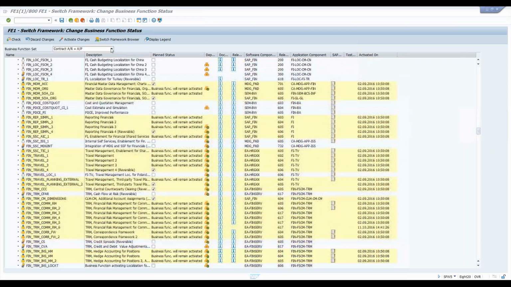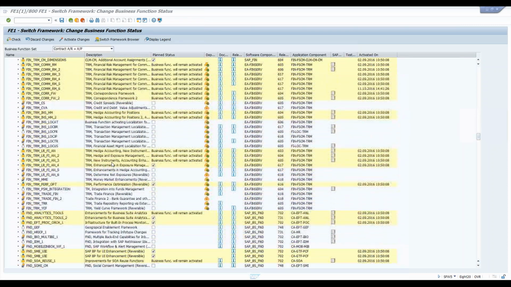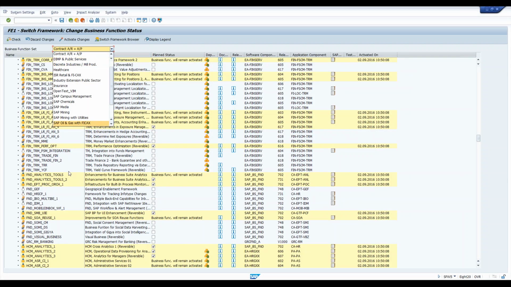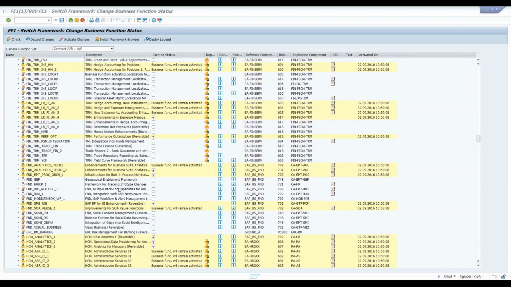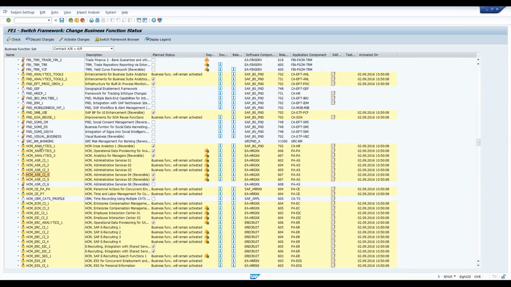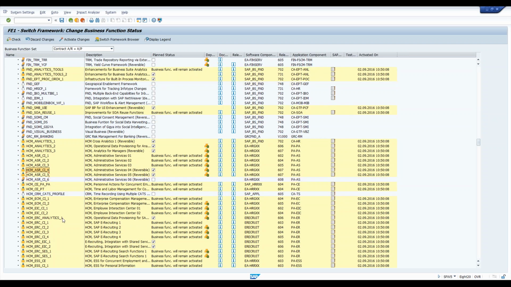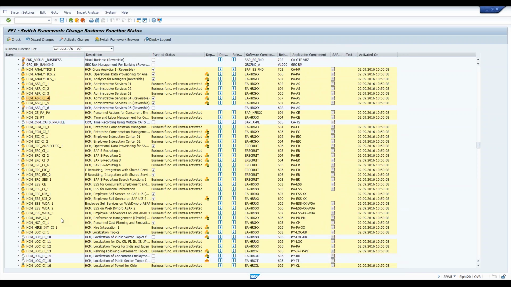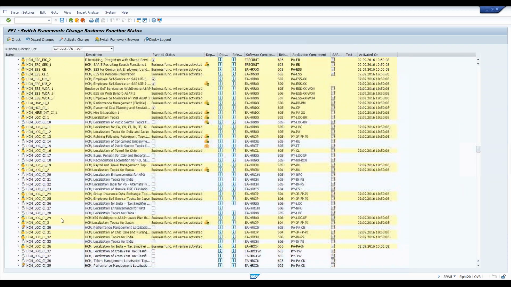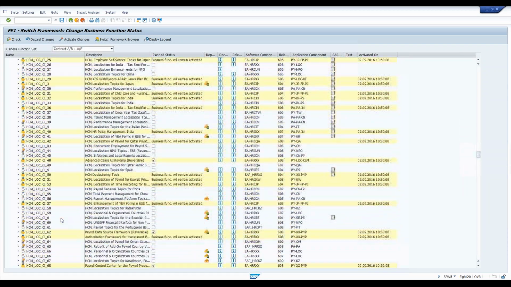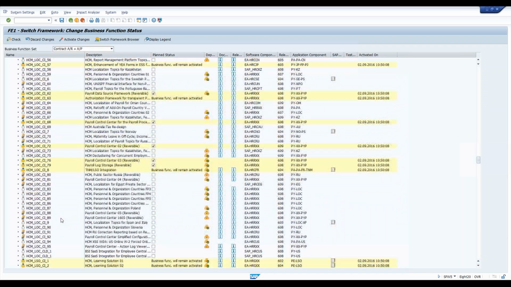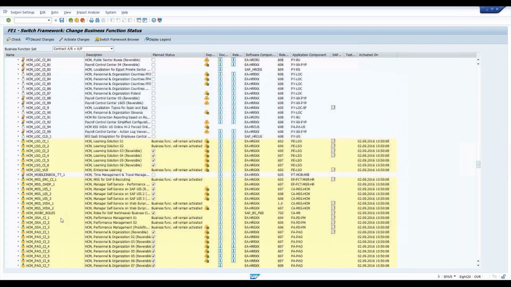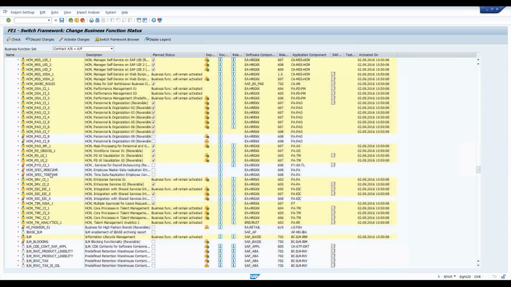I hope you are all following the topic. Right. So now you can see there is an option. It started with the business function HCM. Now what you have to do is you will find the business function starting with HCM underscore SFEC. Slowly go in alphabetical order to the business function HCM underscore SFEC. Now comes the important one.